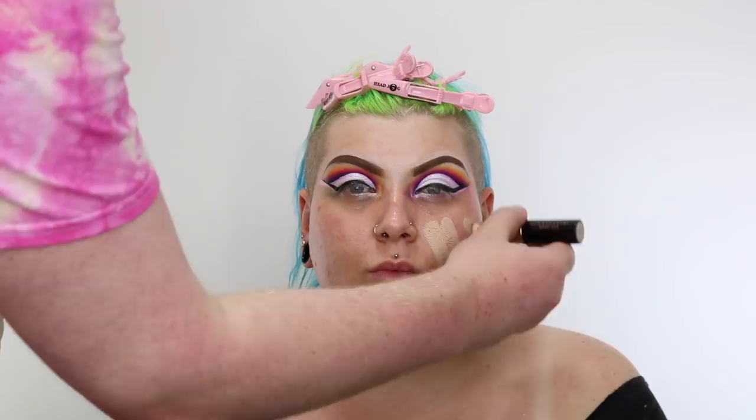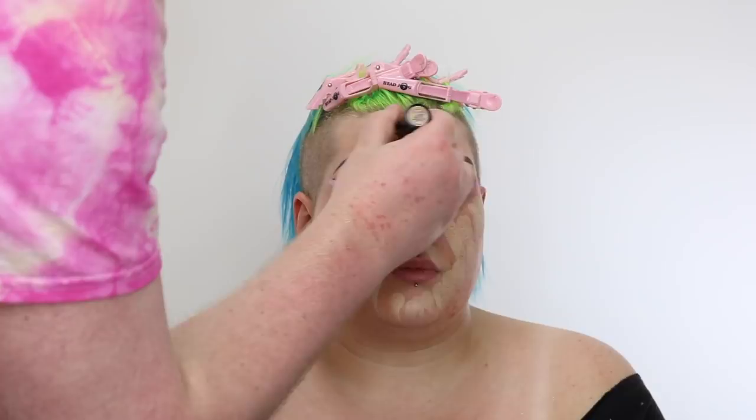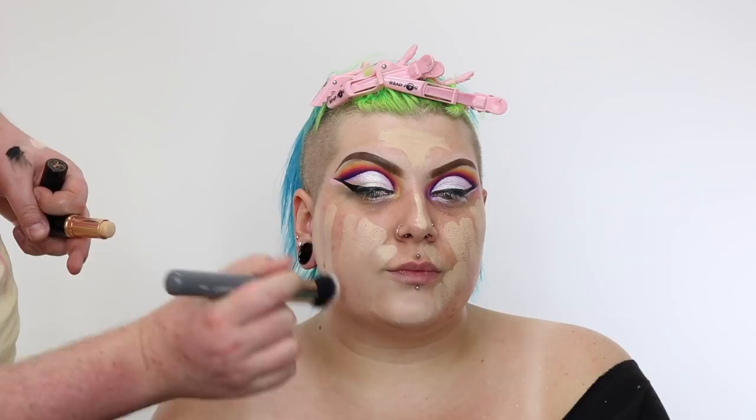So now I'm going to do foundation. You've noticed we've changed the eye a little bit. We've made it a bit more severe, so it's a bit more draggy looking. That's just personal preference, and it wouldn't sit how I wanted it to sit either. And now we're just doing foundation. I'm using the Anastasia foundation stick, which is really creamy and gives really good coverage. I only like to apply a little bit, then brush it into the skin, and build the coverage as I need to.